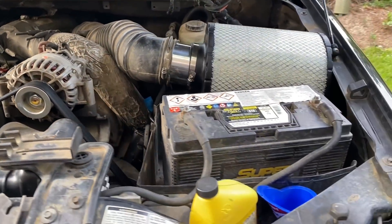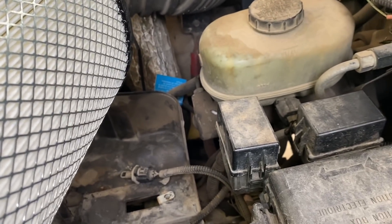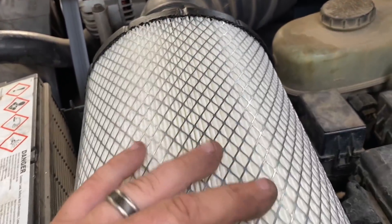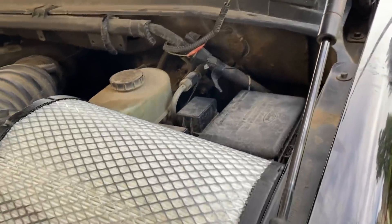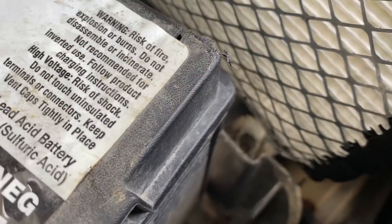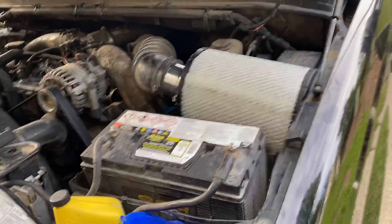Alright, that is it — this thing fits kind of snug plugged in there. It does have an air intake temperature sensor, and some people will drill a hole in the boot and stick it up there, but I'm going to put it right below the filter — that'll be a pretty accurate representation of the incoming air. This thing may get smacked by the hood, but that's just one of those things. There's a little clamp down here hitting it, so we might try to bend that out of the way and get the filter down in there just a little bit further. Let's take it down the road and see if it makes any difference.